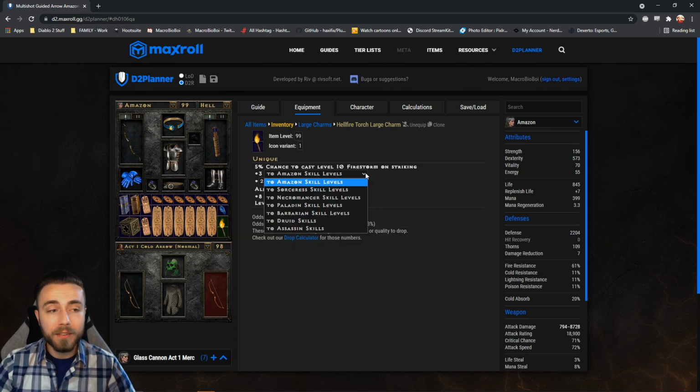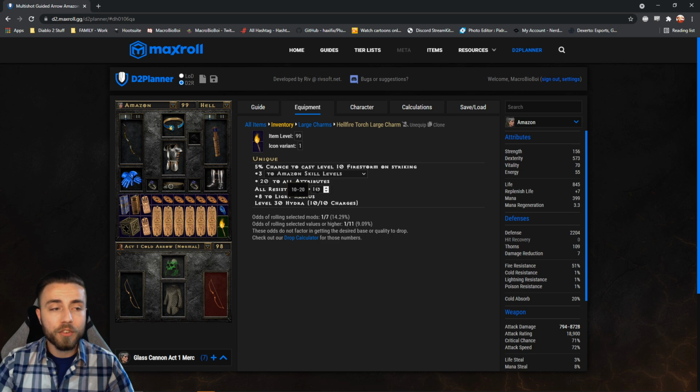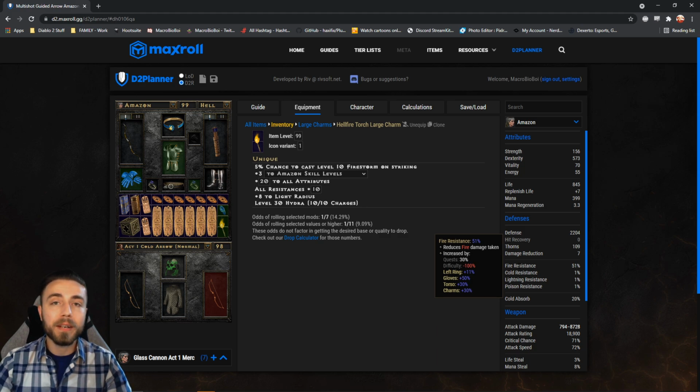Here you can go through and customize any of the stats that are variable on your item and see the effects on your character in real time. If I were to change the resistances that are available from our Hellfire Torch, you'll see that our fire resistance now has a lower calculation by subtracting 10 from all of these values.